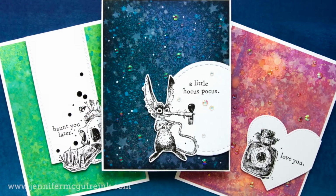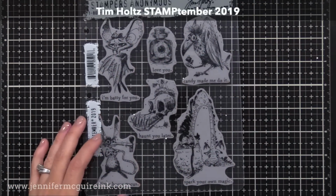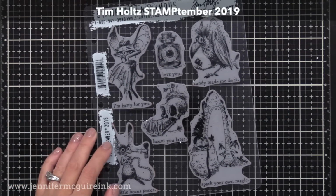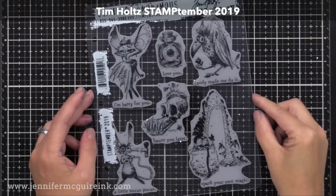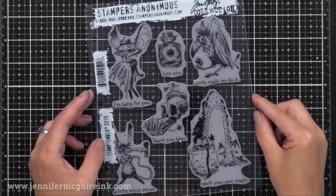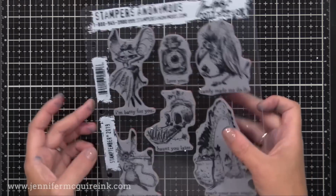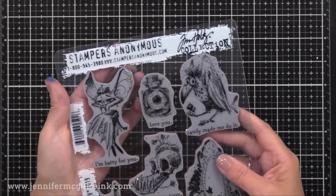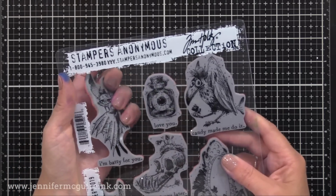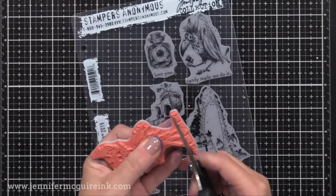Now for this, I used some really fun and playful stamps from Tim Holtz. This is the Tim Holtz STAMPtember 2019 stamp set, and it comes along with that star stencil that I used earlier. These are cling stamps, and cling rubber stamps stamp so nice. There are a lot of details to these Halloween images, so the fact that it's cling means you don't have to worry about it. It'll stamp perfect every time, and you get nice, crisp results.